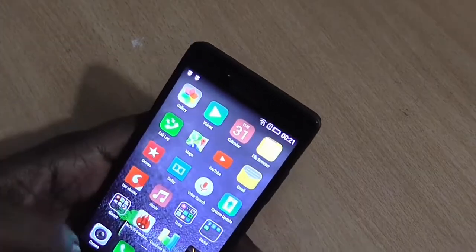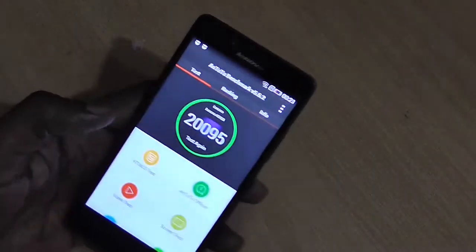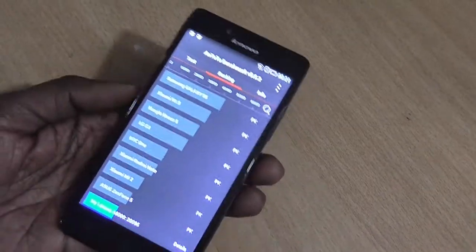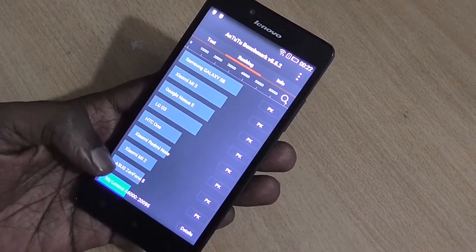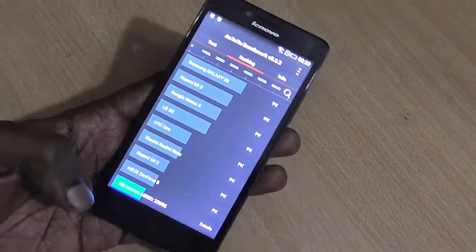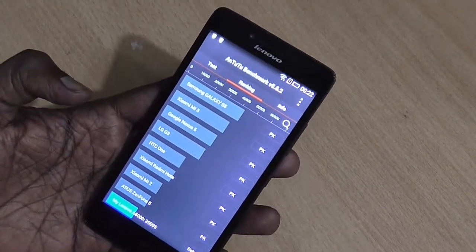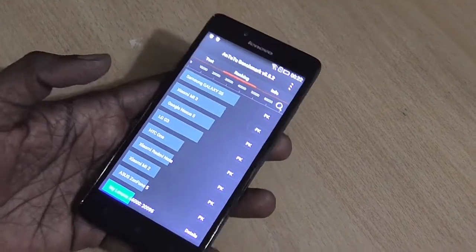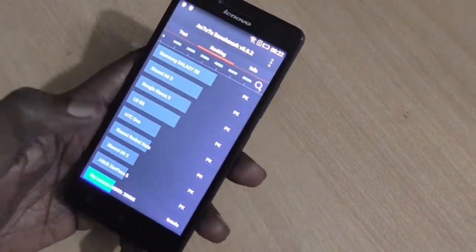And we'll check out some of the benchmarks. The first one, usually we run the Antutu benchmark. We already ran this benchmark and the score came around 20,095, which gives you a ranking of quite low, meaning as per Antutu benchmarks it is almost at the bottom, much below the Asus Zenfone 5, but that can be expected considering that this is the entry level smartphone from Lenovo, priced at just around 7,000 rupees, while even the Asus Zenfone 5 at the moment is priced around 10 to 12,000 rupees, which is almost 1.5 times of what the A6000 is priced. So it can be considered good enough, right?